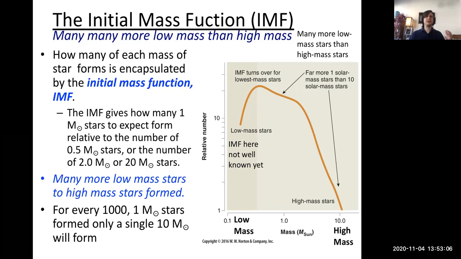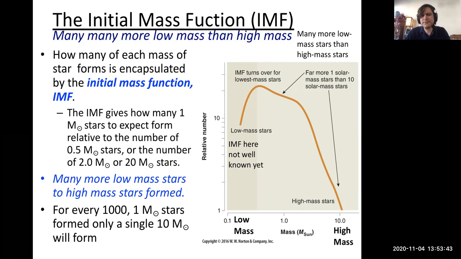It's a pretty complicated thing, and there's a lot of details that are buried in this that are well beyond the scope of this course. But I want to go ahead and give you the generals because this is going to dictate how many of each type of star forms, which will dictate how quickly we enrich a galaxy, or a universe, or a local area in a galaxy in heavier elements, how many stars are going to go supernova, how many are becoming planetary nebula. It is a crucial part to understanding the evolution of galaxies as a whole. And it's just darn interesting to think about that we can start nailing down how many of each massive star form.